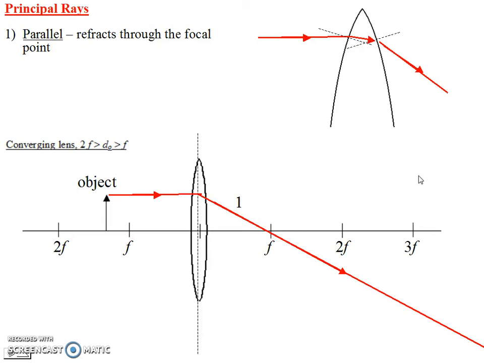What do you think the second principal ray might be? Hopefully you guessed central, because that's exactly what we did for mirrors. Here, we're aiming for the center of the lens, just like we're aiming for the center of the mirror. Let's go back to this picture in the upper right-hand corner. We had modeled a lens as a triangular prism on top of a rectangular prism. So I want you to draw the imaginary rectangular prism here, near the bottom portion of this top part of the lens. Here we have a ray of light that's heading towards the center of the lens, over here, near where it approximates a rectangular prism.